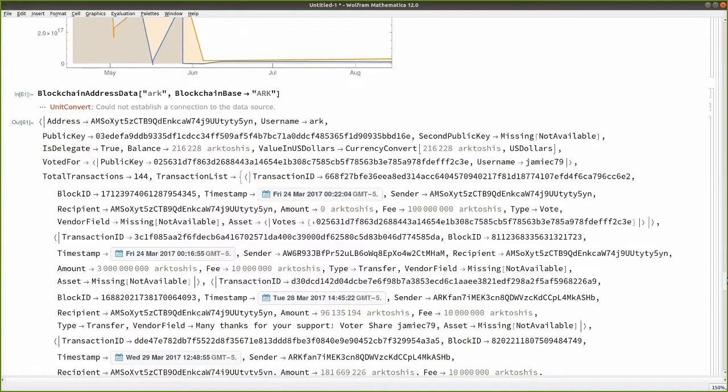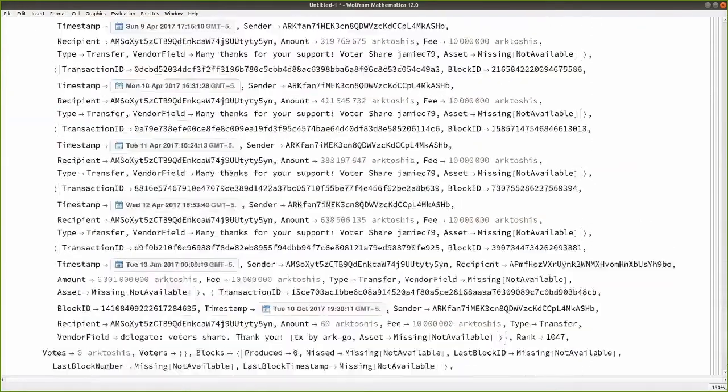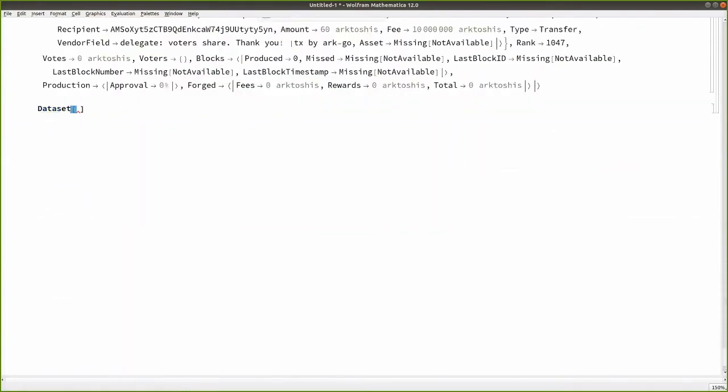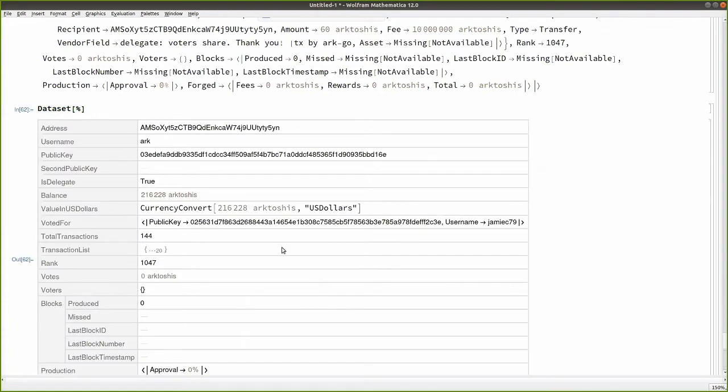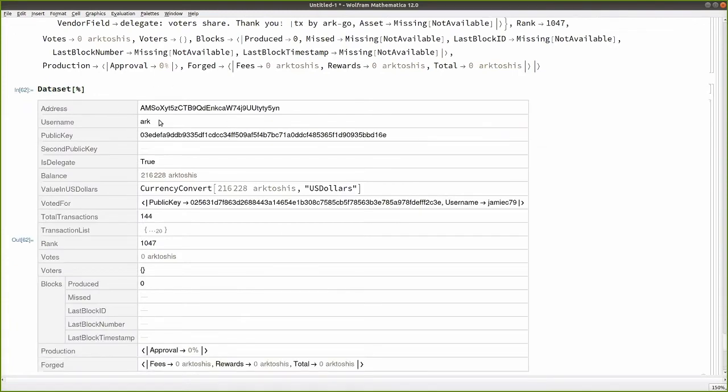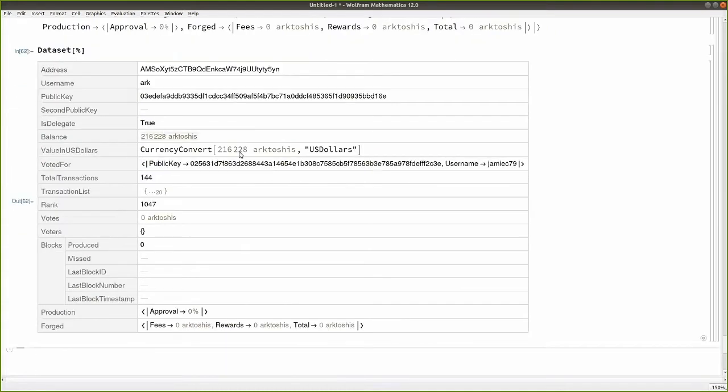So let me put this as a dataset. Okay. Yeah, so you can see here some information about this Arc address. And again, it has different properties because it's a different blockchain, has different structure.